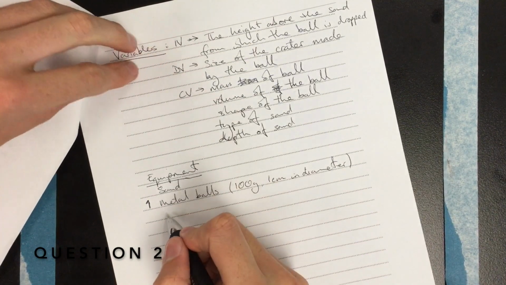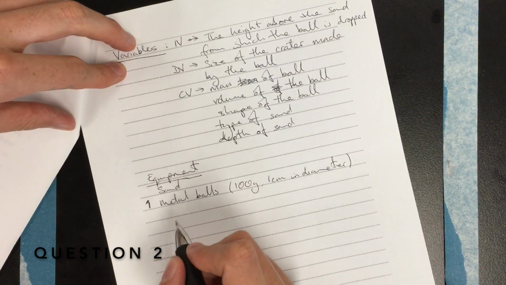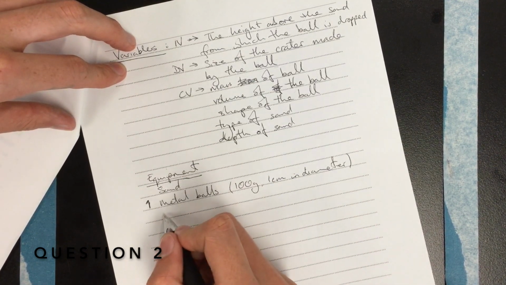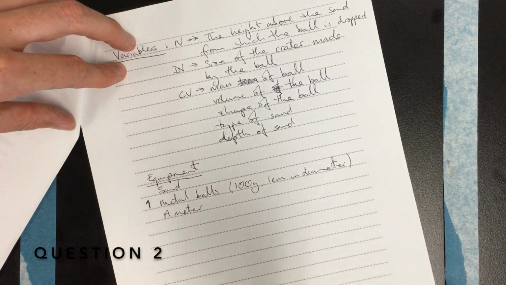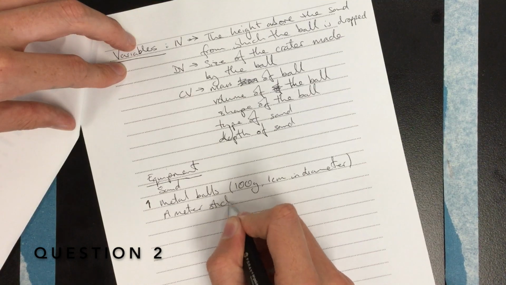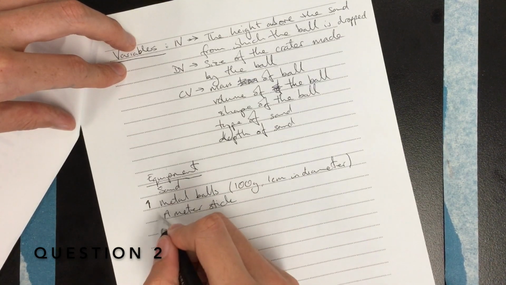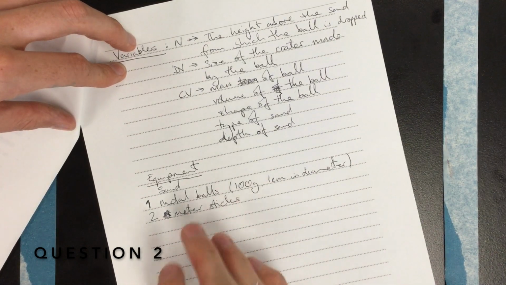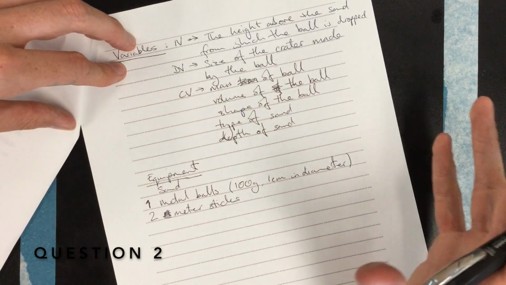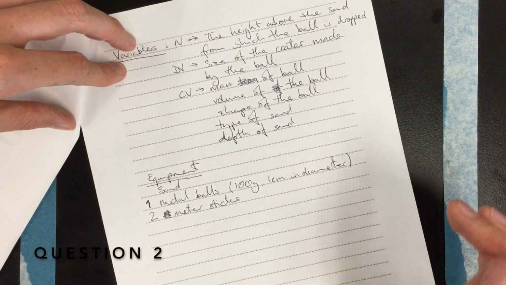Now, to measure the height of the ball, and this goes for everyone that does this, no matter whether it's a variable or not, you are going to say a meter stick or a tape measure, but something to measure the height of the ball. And I'm going to say 2 actually for this, so 2 meter sticks, because I want to measure up to 2 meters in my plan. Even if you're keeping that constant as a control variable, you still need the meter sticks to show that it's the same height all the time.